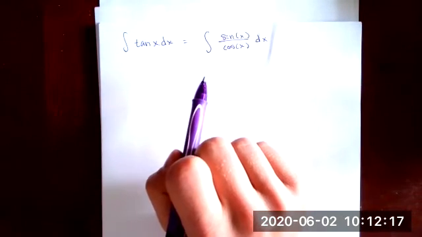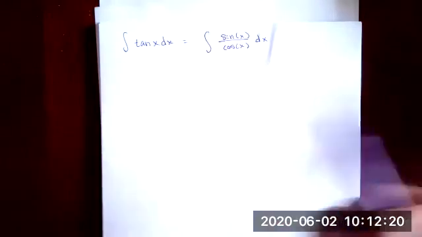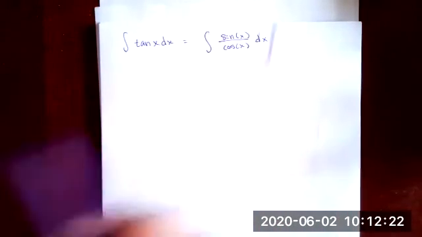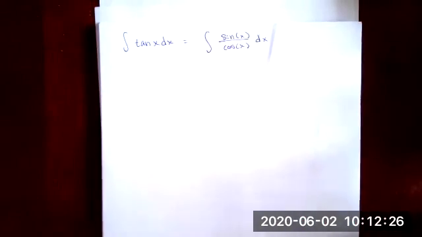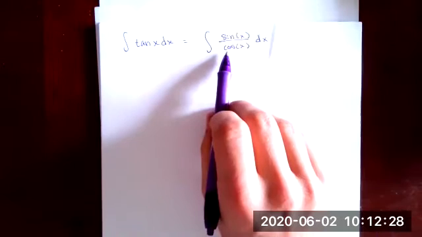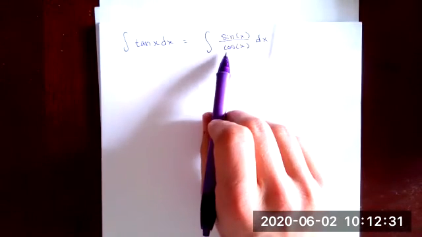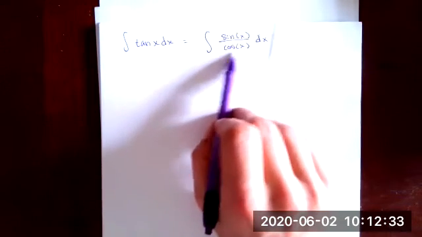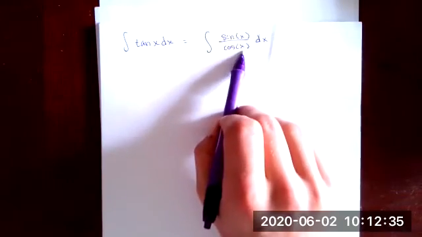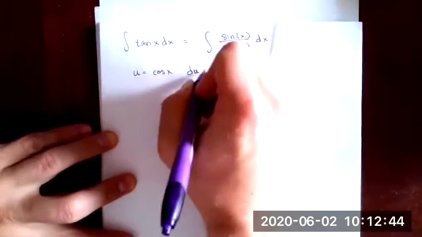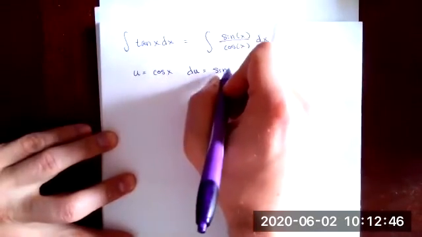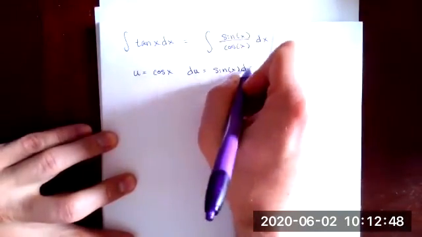The thing we just want to be careful about is we always need the derivative in the numerator, because we want this sine x dx to be the differential, the derivative of whatever function we want to make our substitution for. So our cosine of x here is going to be our natural choice for our u sub. So let's check that. If I make u equal to cosine of x, then du is sine of x dx.